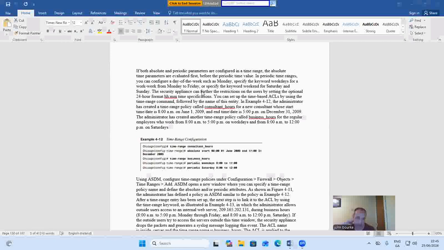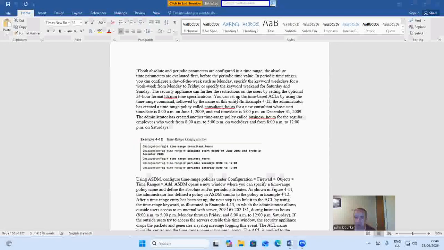The security appliance can further the restrictions on the user by setting the optional 24-hour format HH:MM time specifications.